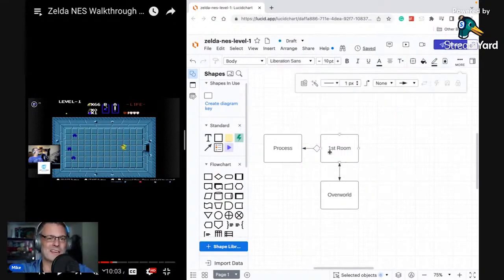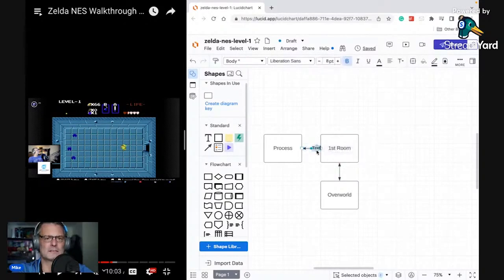Now, it's a little bit of a pain to do that every time, because I think the majority of the doors are open. Ooh, what was that? Hover, double click something. Double click to add text. Huh. So I could put in an icon in here to put something in there. I just learned something new. That's kind of cool. So, but these two rooms are connected for right now.